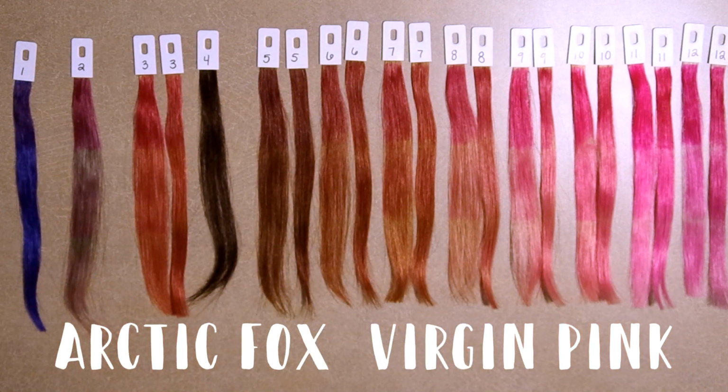So for some reason, my camera isn't really picking up the difference between the Hot Hot Pink and the Virgin Pink, but in real life, Virgin Pink is definitely much more cool tone looking than the Hot Hot Pink. I tried editing the colors to make it look more accurate on screen, but it's just not working.